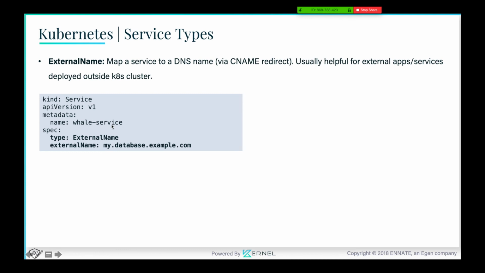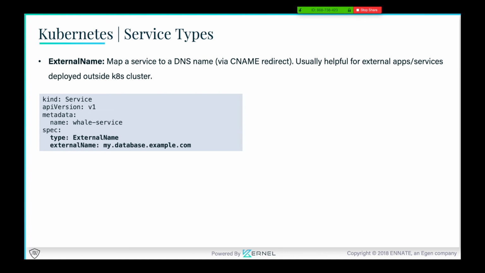Maybe your one pod want to talk to other pod without knowing whether that other pod is in the Kubernetes cluster or maybe somewhere else completely. Maybe it's an RDS instance, maybe it's a Redshift, right, on AWS, which is not part of the Kubernetes cluster. You can pretty much use this kind of external name service type as well. Very helpful, but only helpful when you have apps which are external to your Kubernetes cluster.